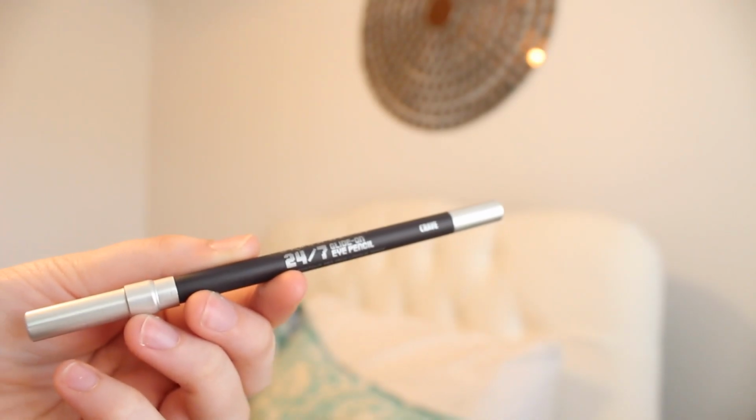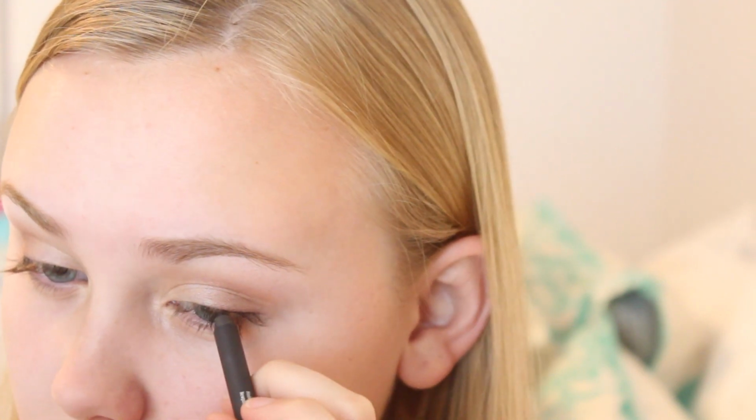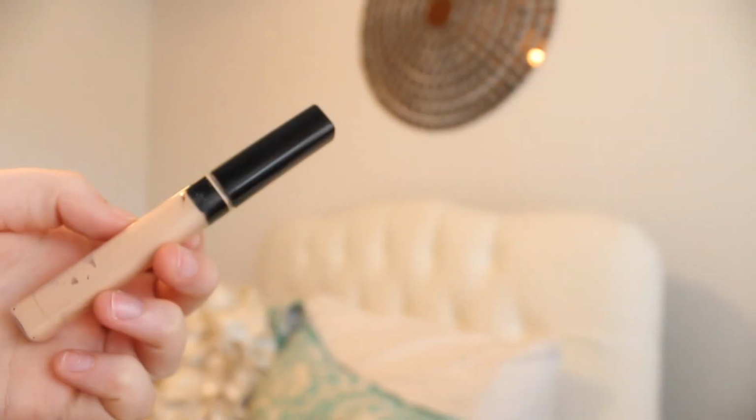And then I am taking Crave by Urban Decay, and this is just a matte brown eyeliner, and I'm just applying that to my upper lash line just to make my eyelashes look thicker. I'm not really trying to have the fact that I'm wearing eyeliner show. I'm just trying to add more like volume and make it look like I have more eyelashes and thicker ones than I actually do, if that makes sense.